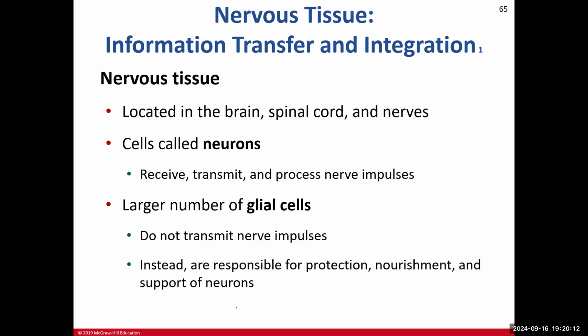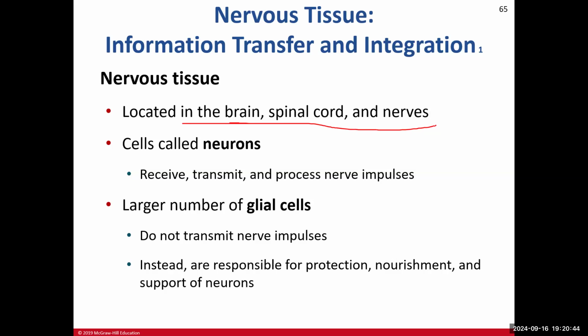All right, so nervous tissue. The three places, I mentioned this, you should definitely commit this to memory because you will see this again. Where do we find it? It's brain, spinal cord, and in nerves. The first two locations make up the central nervous system. Nerves are found in what we call the peripheral nervous system. And we'll expand on that when we hit those chapters about what that means. So there's two types of cells in our nervous system, in our nervous tissue.